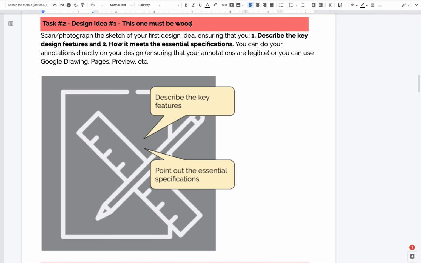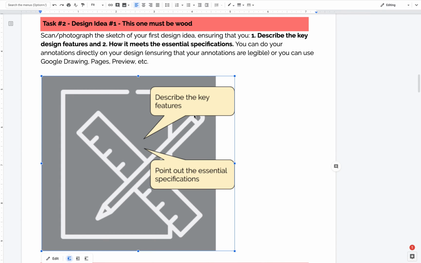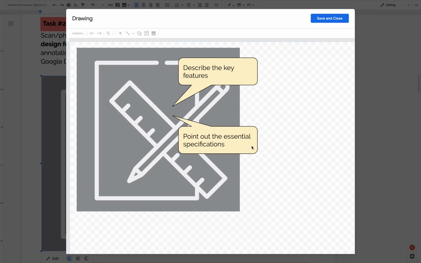How big is it going to be? Because I've had conversations with students where they say, oh, I want to make this clock and it's going to be this big, or they don't even think about it, or they want to make it the size of a ping pong ball because they really like ping pong. My ping pong balls are really tiny. How are you going to fit a clock in there? Oh, I won't. So I want you to include in the sketch here the dimensions, okay? So that should be one of the essential specifications that you include here.